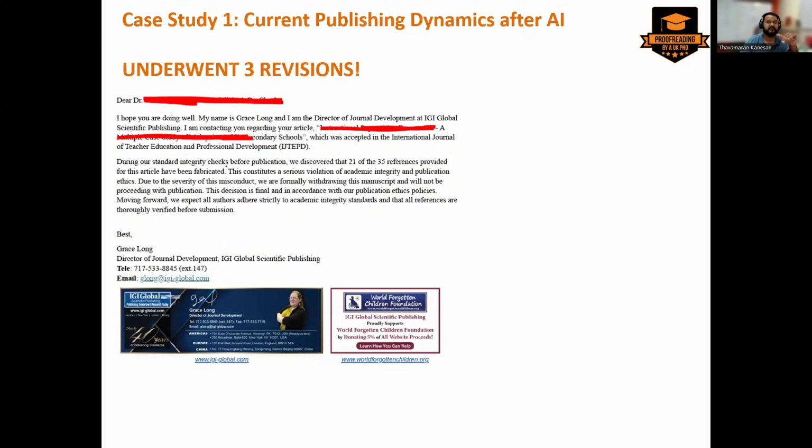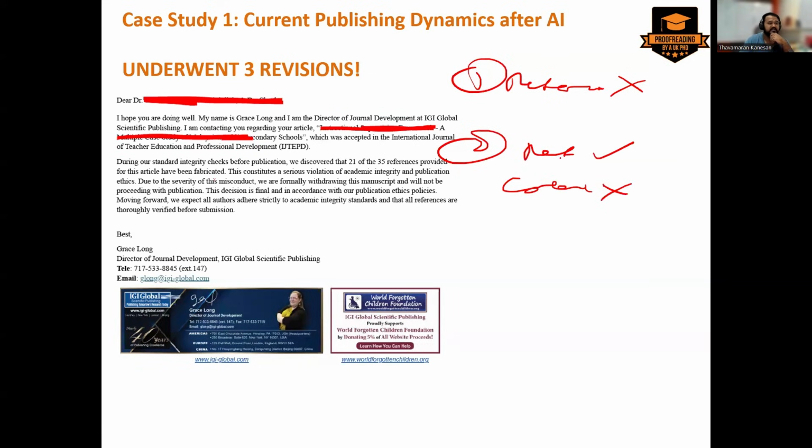Either the citations were fabricated in this context, or the citation was true but the content was not. Okay, there is scenario 1: the references were completely fake. Scenario 2: references were true, but the content was fake. That means you open the citation, you open the paper, and whatever was stated here is not from this paper at all. So this is scenario number two, and scenario number one is where the references are outright fake. These are the two scenarios referred to here.